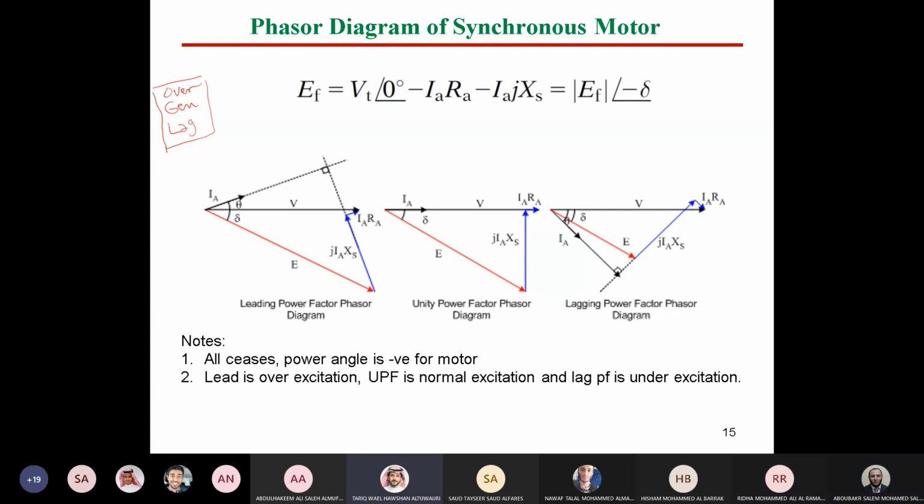Doctor, we draw the phasor diagram just to compare these 3 cases. Phasor diagram is very important for all of the cases. We can ask you to plot it in a phasor diagram in the exam, just like what we have drawn here, or it can be drawn according to the example. In examples or problems, you can draw the phasor diagram for a certain operation. So you have to understand how to draw phasor diagram. It's very important.